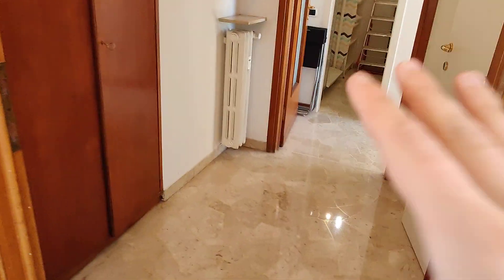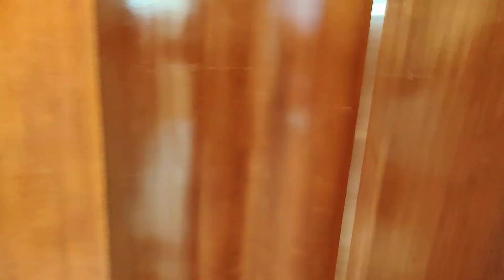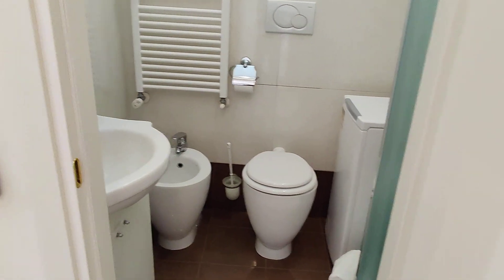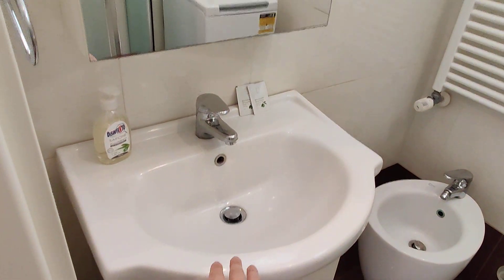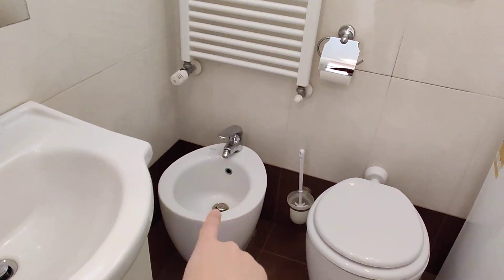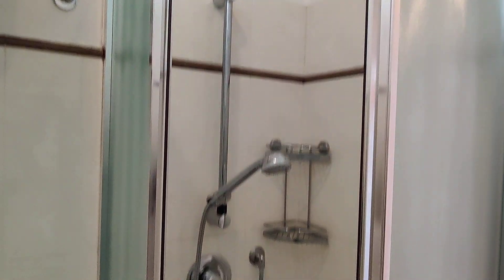Then on this side there's a small hallway that leads to the bedroom. It has a small closet where you can keep cleaning supplies or other stuff. Here we have a service bathroom — there are two bathrooms in the apartment, and this is the service one. It has no windows, just some light coming through. You have the sink, a mirror that's also a cabinet, bidet, and toilet. This is also where the washing machine is, and this is the shower.